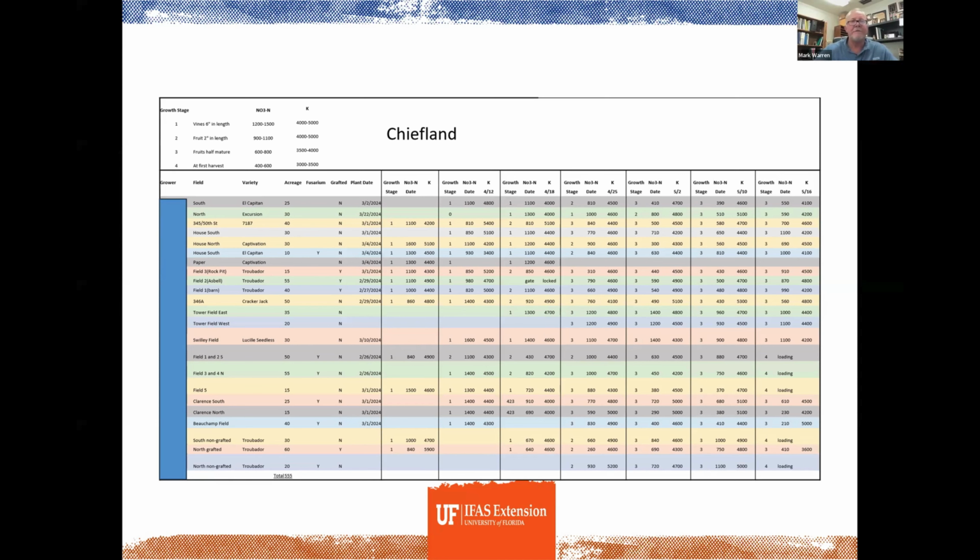But anyhow, as you look across this screen you see planting date, and then the next columns beyond that are what their weekly analysis was for each field. Obviously a lot of our farmers have multiple fields and they're listed here. And we have some of that background information. We try to document what growth stage they're in at the point we test them. I don't have a pointer, so I can't point at what I'm talking about. But if they're not quite mature enough to test, there's a blank space there. And then as they go through their different growth stages, we'll document that and record what the readings are.